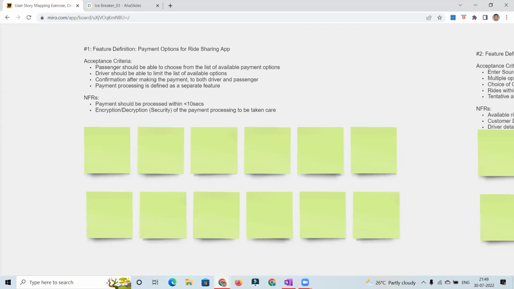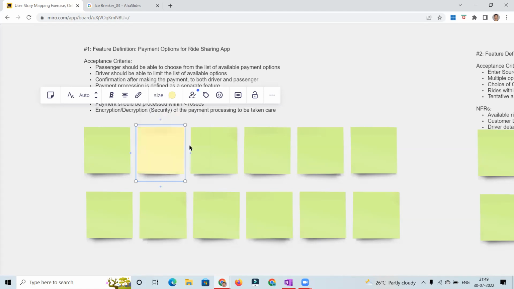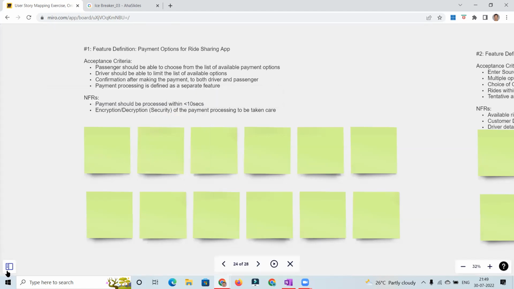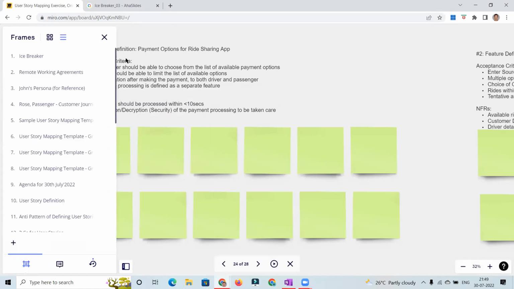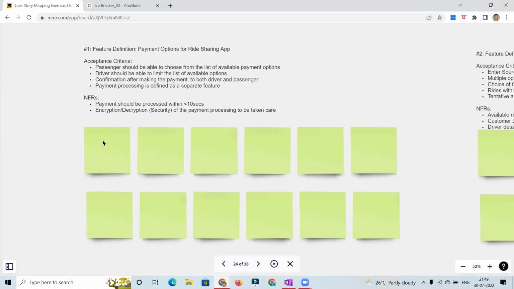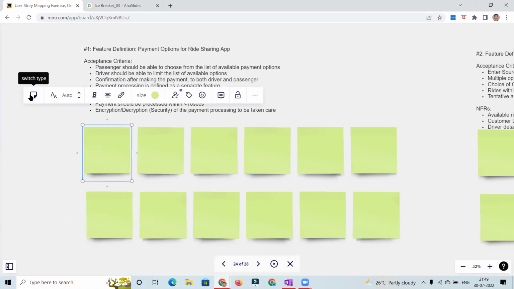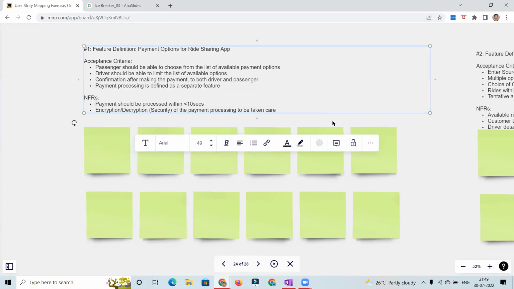The main intention is, now take these features as a base, start defining the user stories, as many user stories as you can. And if at any point of time you feel you need to define a spike, click on it, and just change the color to something else so that it will be easy to identify which is a user story and which is a spike. If you want, you can add additional sticky notes. You just drag and drop. You can do all these things.